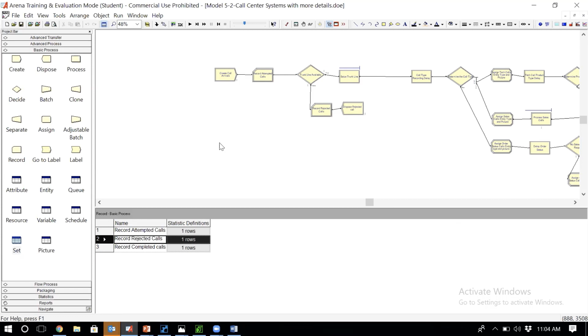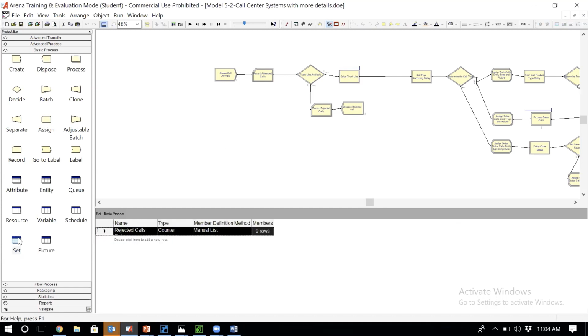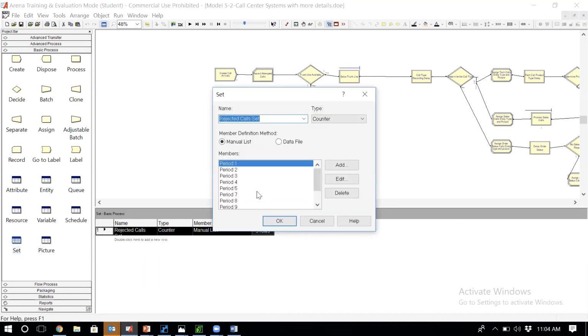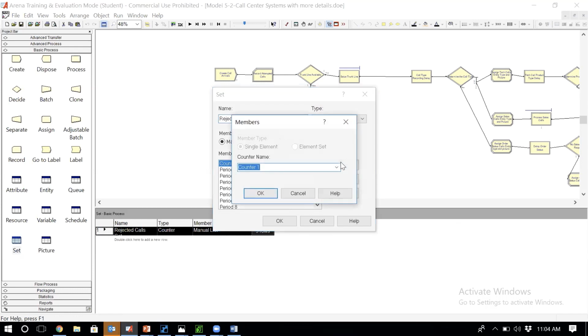Also, Professor, can you go back to the setup again? I think mine differs from your model as I have 10 rows of counters. I also have 10, no? Oh, I don't have period 1. Professor, and it looks like you're missing period 6 as well. Okay, it's quite possible.